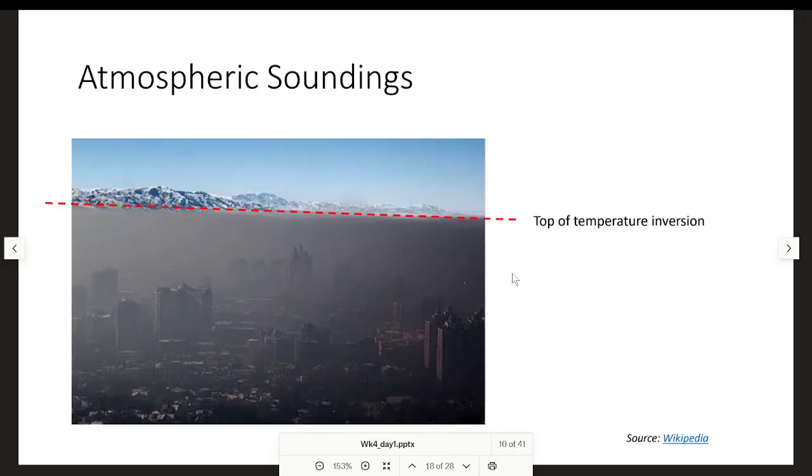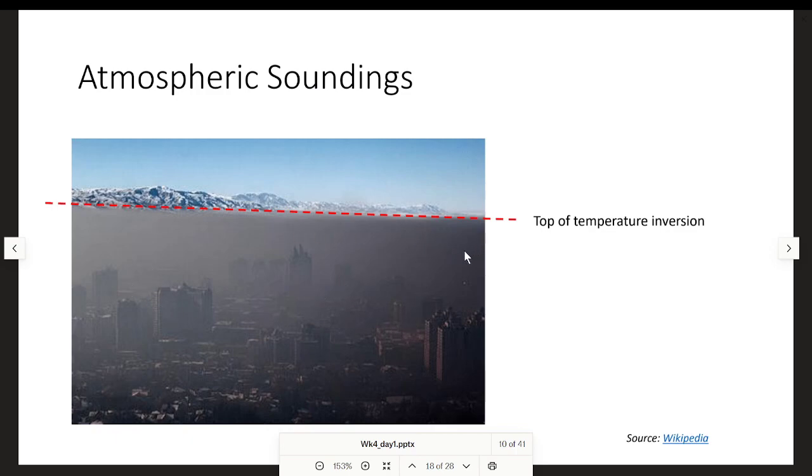Okay, here we go. This is the top of an inversion. That is nasty, and that haze shortens the lifespan of people, so I suggest you live in a city that has less air pollution than that. But you can see there's a temperature inversion here. I can't believe this is real. I guess it's a Wikipedia source, and I trust Wikipedia, so it's pretty bad. You have this inversion layer, and it's trapping it, because the air up here is warmer, so it can't rise. It's a stable air mass down here, and it's stuck.